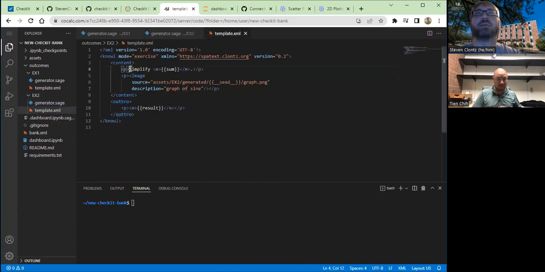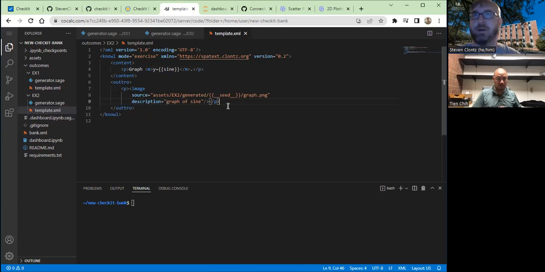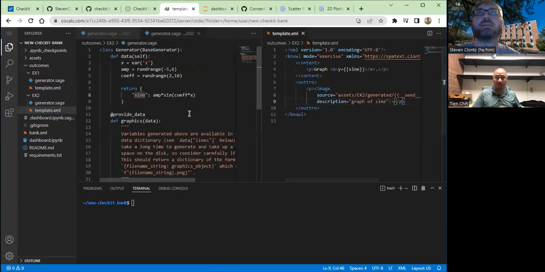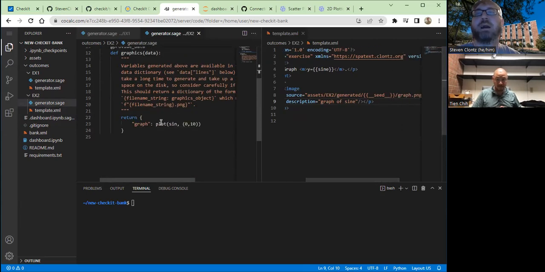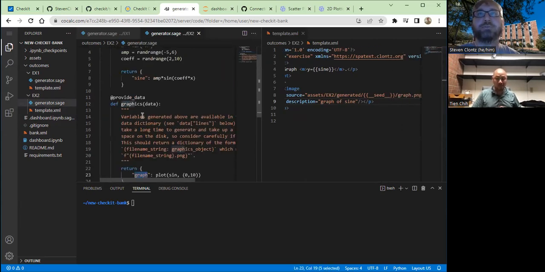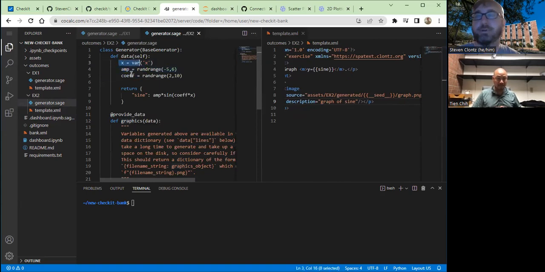I should insert that. The question is going to say graph sine, y equals, I can put that over here in the template if I like. Y equals sine. And then the answer, the outro, is going to be where it actually shows up. So with those changes here, show them side by side. Oh, I still have this issue that if I run it, I haven't updated the graph to actually use these numbers up here at the top. Fortunately, in this case, it's going to be a very simple thing for me to do.